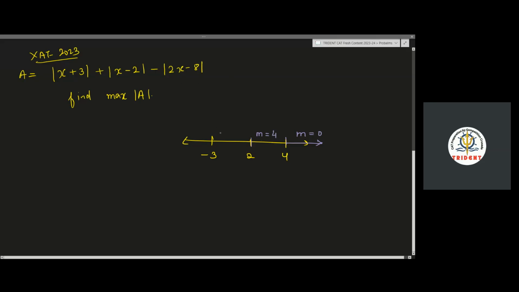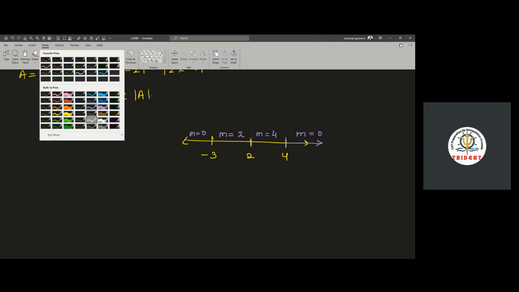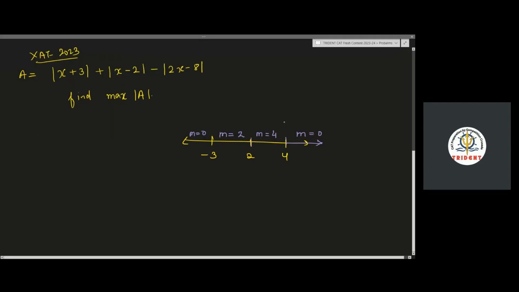Similarly, you will get the slope at this point as 2, because this is minus of minus, that is 2, plus 1, that is 3, minus 1, that is 2. And if you look to the LHS of the critical point -3, you will get +2 minus 1, eventually getting m = 0. Now this is very interesting. With this much, I think the slope can be drawn.